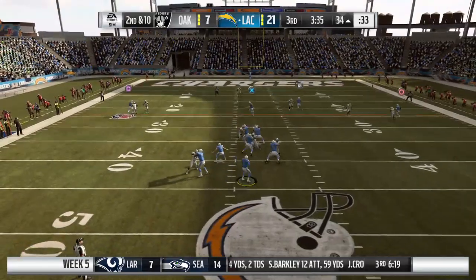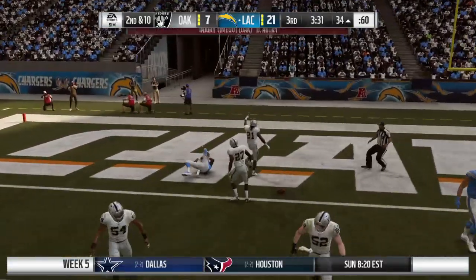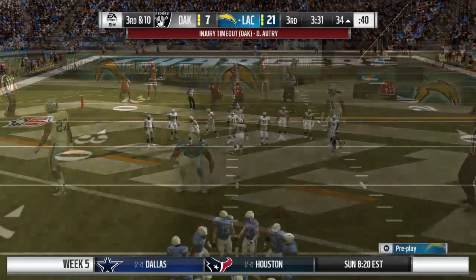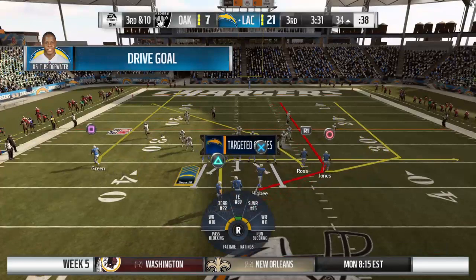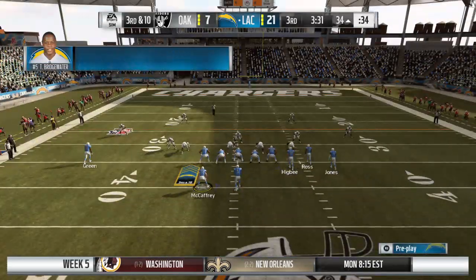Throwing again, Bridgewater on 2nd and 10. He's going to go for a big play downfield, and he's unable to grab it. Thought he might have had position, couldn't hold on, 3rd down. So back-to-back incompletions, and that has him staring at a 3rd and 10.